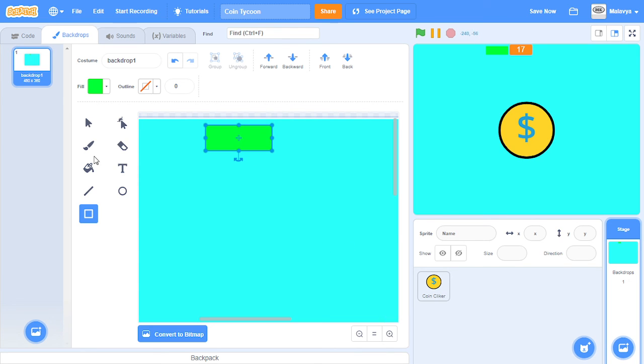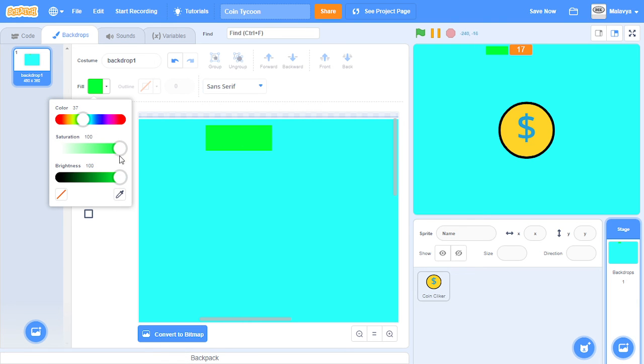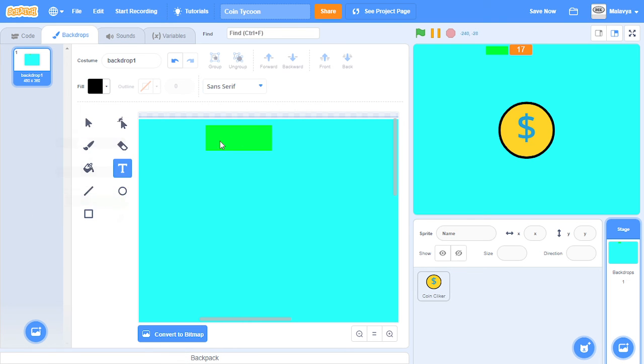I'll zoom in and add a text in black color. I'll put a $ sign and move this $ sign here and make it a little bit bigger. Okay, it's looking good now.